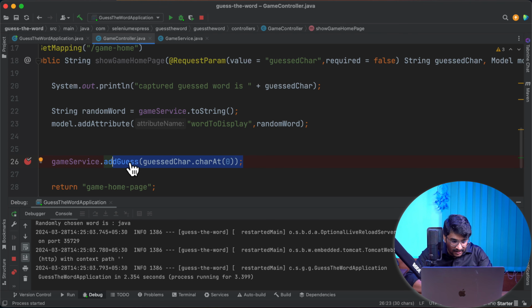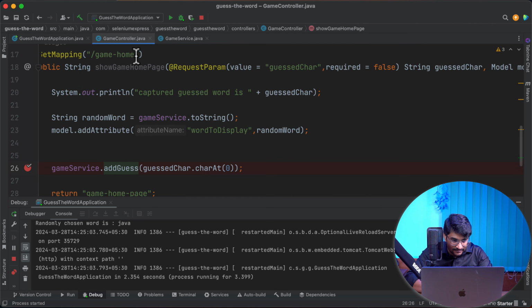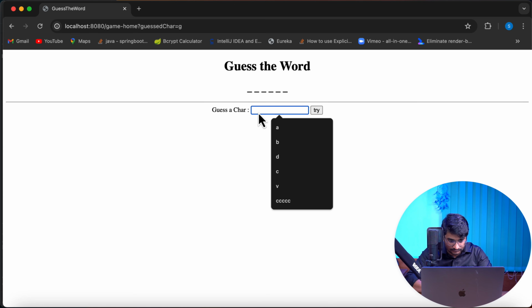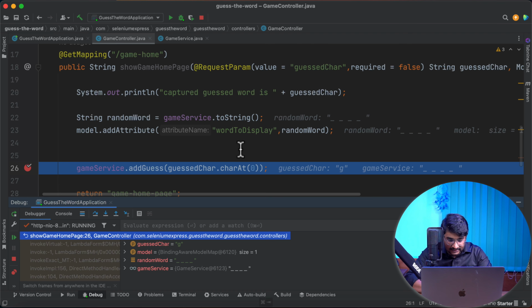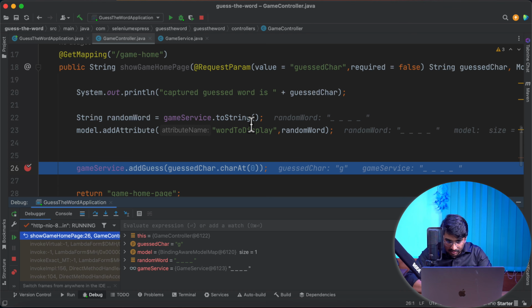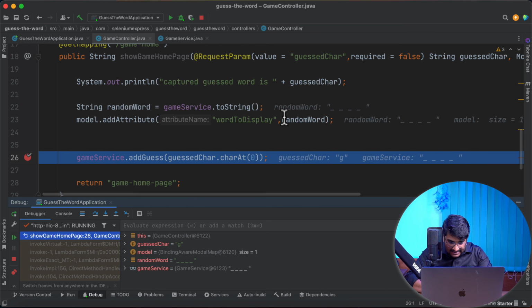So we have a breakpoint here and we have a breakpoint here in our add guess method. Let's just go to our controller. Let's just see this endpoint, and obviously our application will be stopping. So let's just refresh it, okay? And right now we have G here, okay? So the guess character should be G here. So now here we'll be passing in G. You can see this guess character will be G right now, and it should be going inside this add guess method. So let's just go into it.